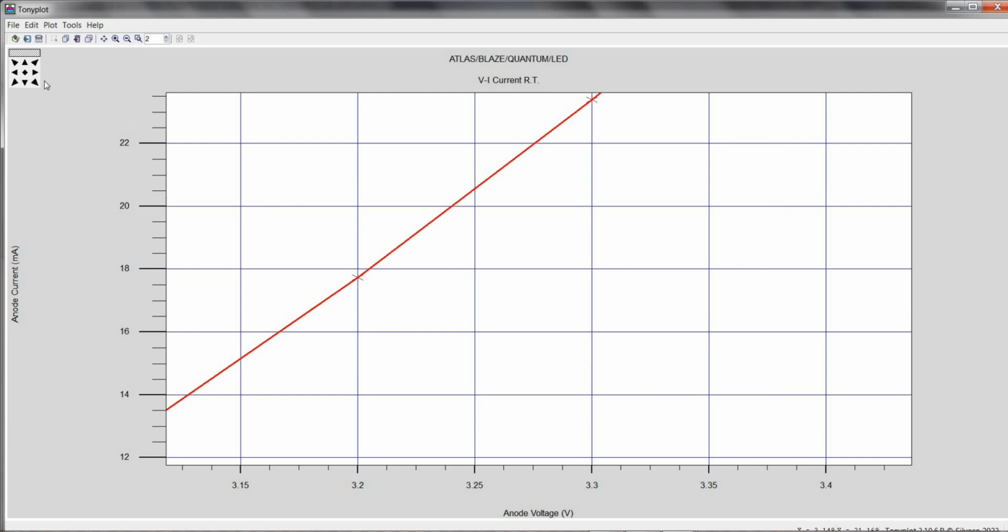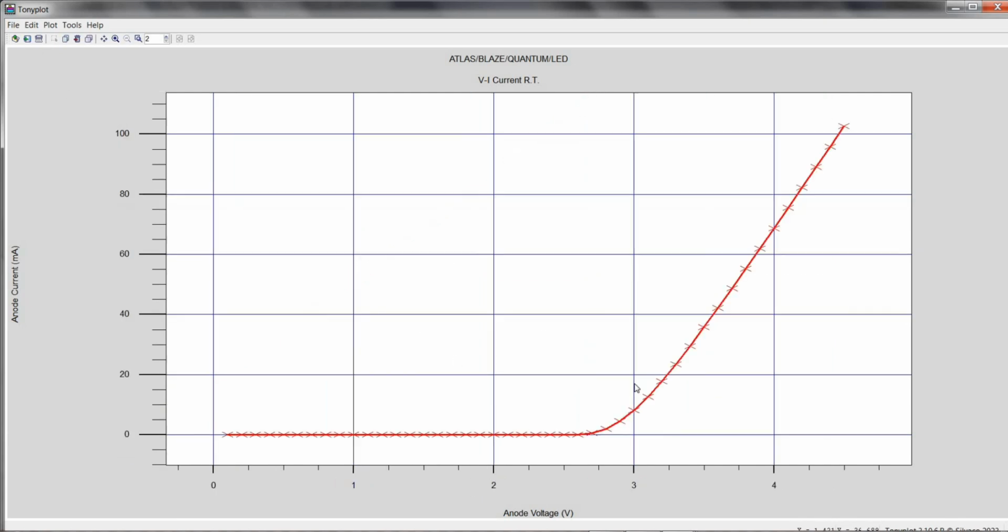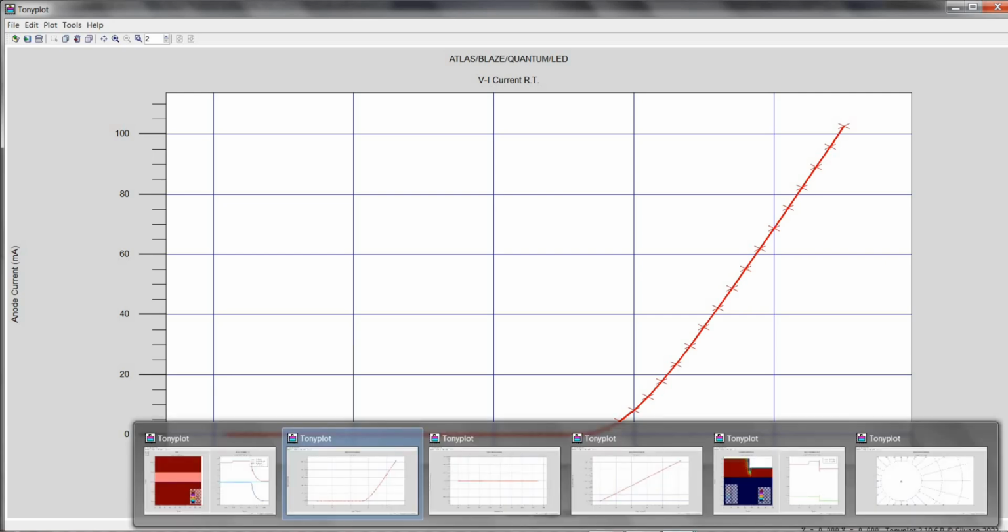Now, we are also interested in looking at the peak emission wavelength from this light emitting diode, because I will discuss that a 10% content of indium in indium gallium nitride would result in emission close to the ultraviolet light range.